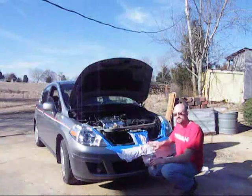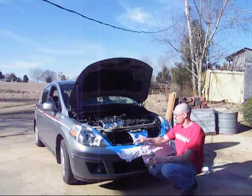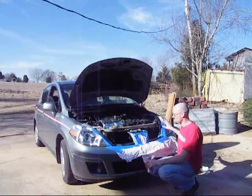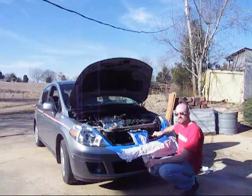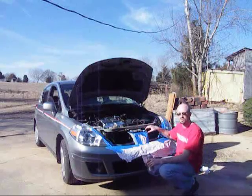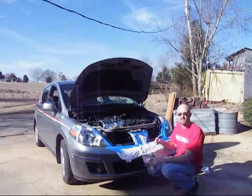Okay, I've got both areas taped off, reusing the paper. Now I'm just going to paint the fascia here. They do recommend painting up on the headlights, but I'm going to change these headlights later on anyway, so I'm not going to worry about the paint. They also recommend painting the air conditioner in here in the condenser, turning this black, and you can also do this top piece if you want to. It really doesn't show once the hood's down anyway. So I'm just going to worry about this kind of an L shape on each side.